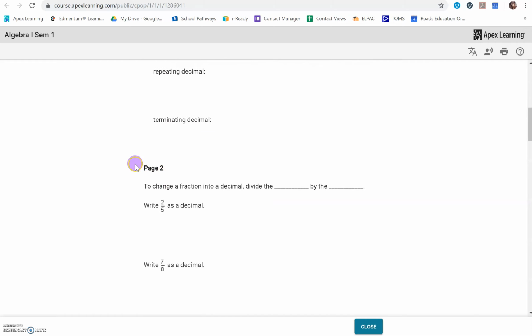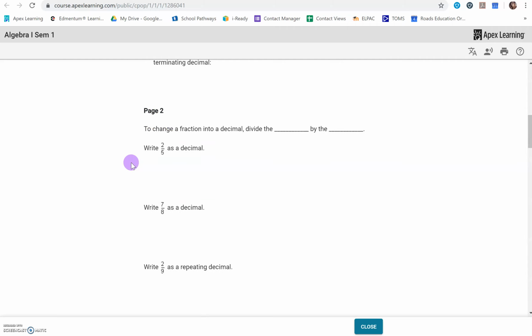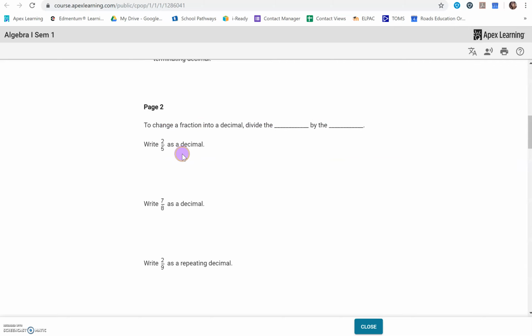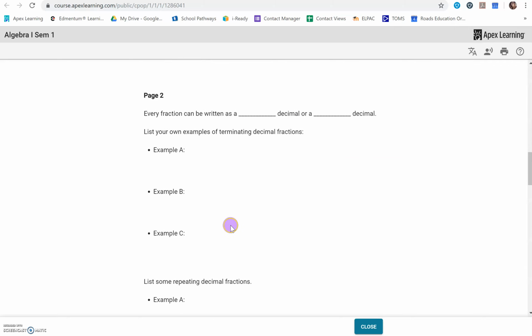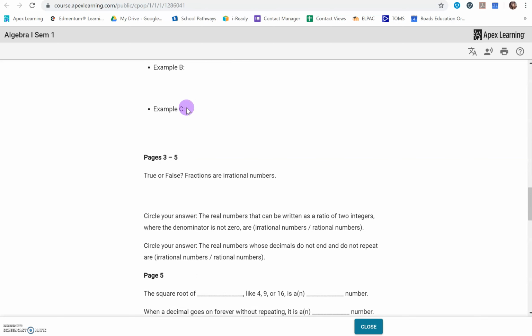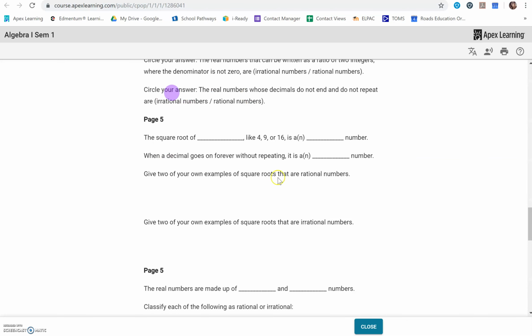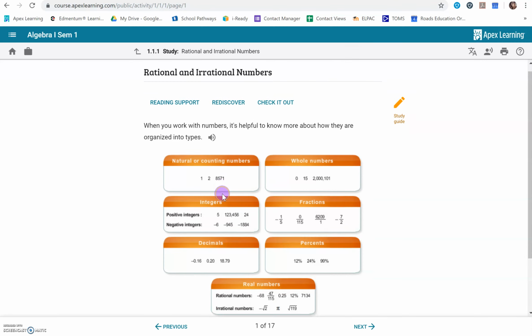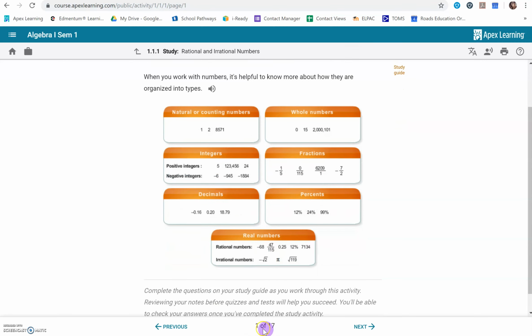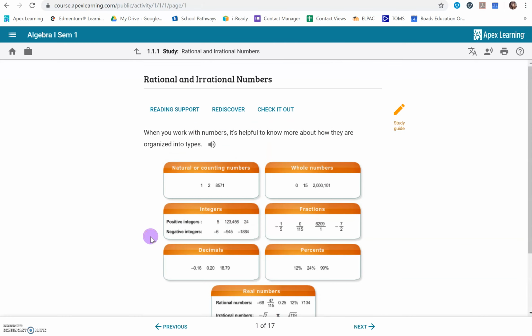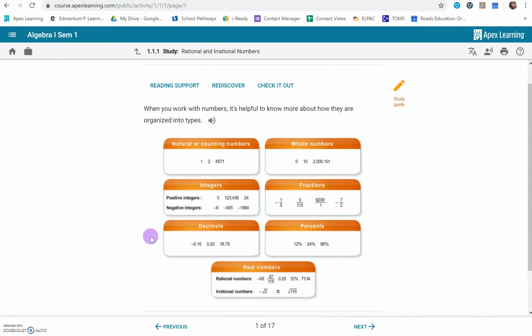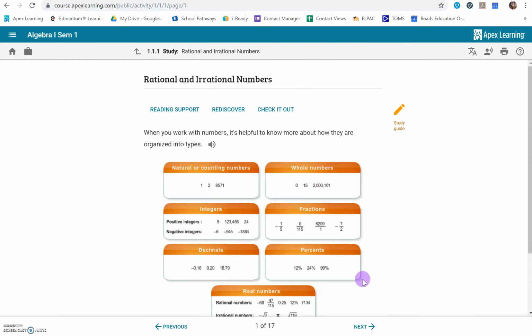Some classes will list the page to find things on, others won't, so that varies by class. But a lot of it is fill in the blanks, some extra practice, things like that. And you would go through this as you're going through the study. So I would print this or have it in a Google Doc and fill it in as you go. Right? And when they say page, they're referring to this. So this study has 17 different pages. That can seem like a lot, but not everything has something to do on every page.